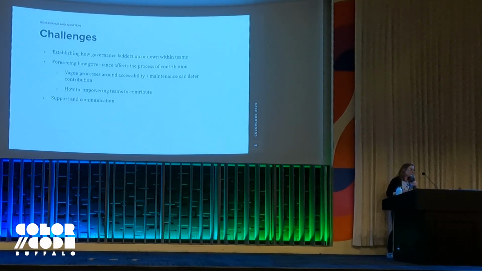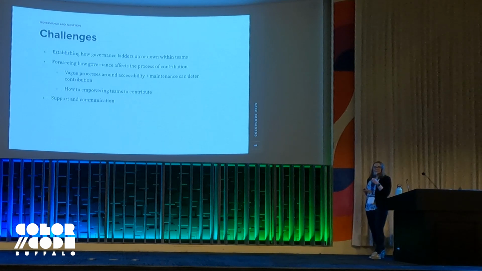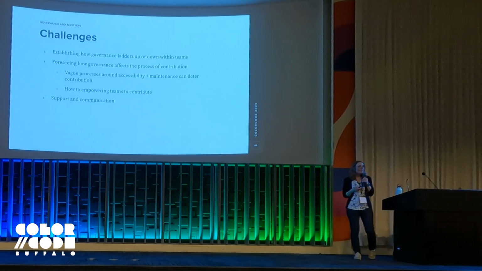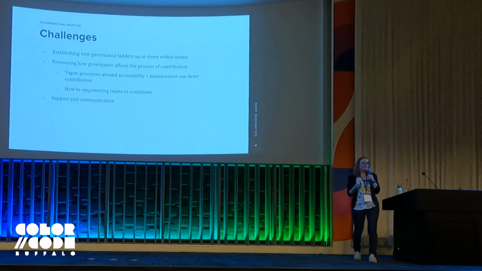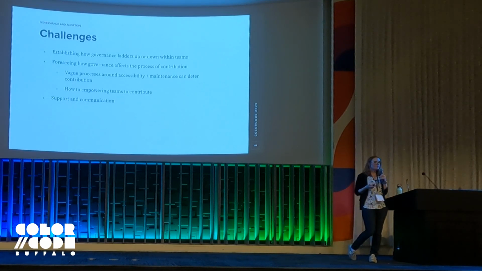And then finally, support and communication. Have you ever released an update to the system and then somebody Slack channels you and is like, hey, why is the background purple instead of blue? I think I found a bug. And I'm like, no, actually it's not a bug. I sent out email communications about this a couple weeks ago.